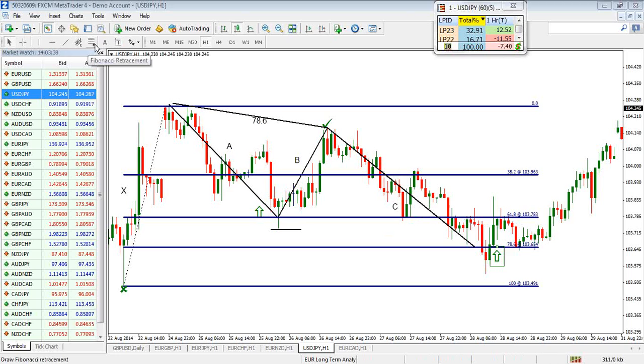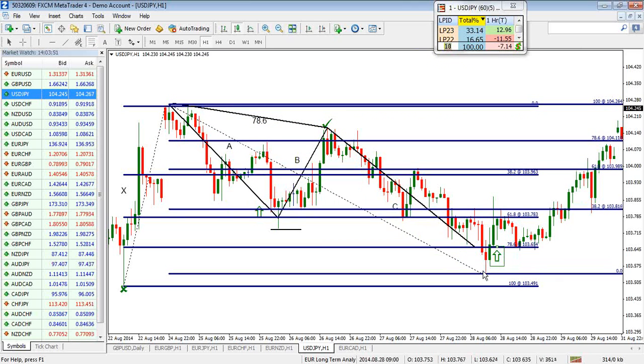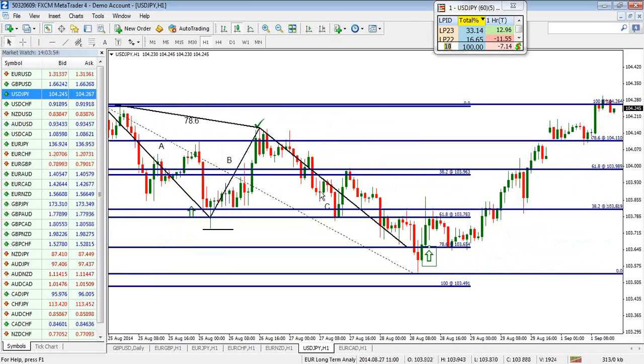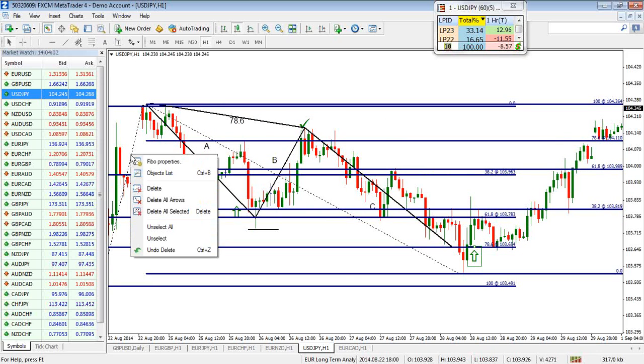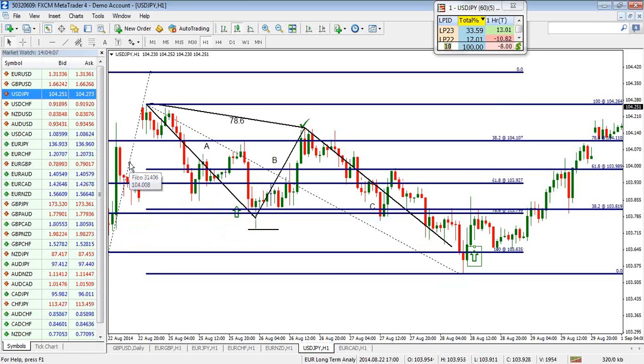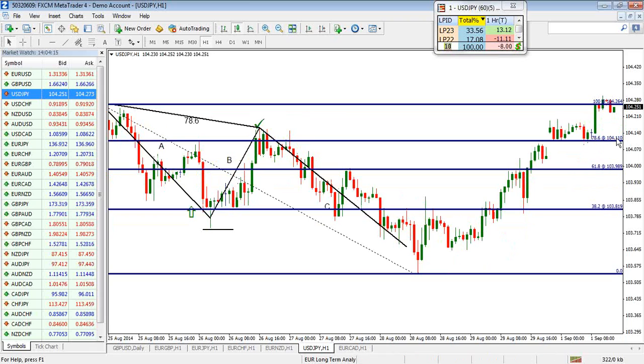So looking at this, where do you take profits? There's a couple of options that you have for taking profits. The first one that I usually have is if I connect the high to the low of the entire move down here, of the entire Gartley pattern itself. I know I have a lot of things drawn on this chart, so just try to follow me. If I connect the high to the low of this move itself, you see how it gives me this 78.6% retracement here?